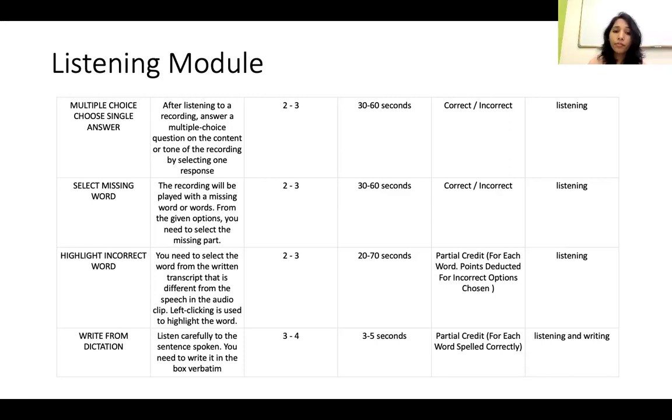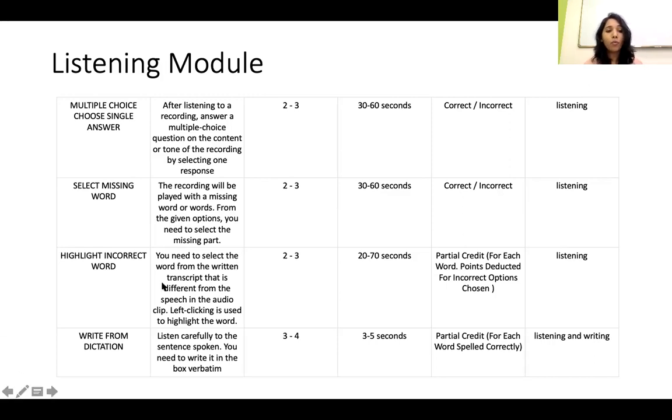Okay, each time you choose the last word correctly, you get a point. There are three of these questions. If you choose the right answer, you get a point. You don't choose it, you get zero. No points for that. So this also belongs only to your listening. That's another multiple choice question that you have. The next question type is called highlight incorrect words. So if your mind was wandering until now, please pay attention.